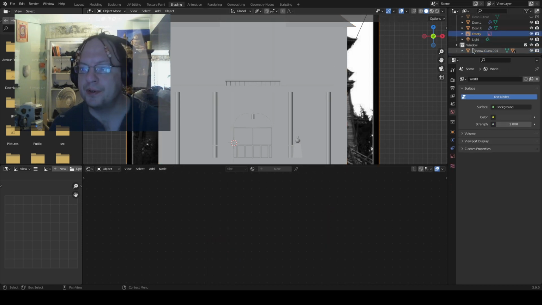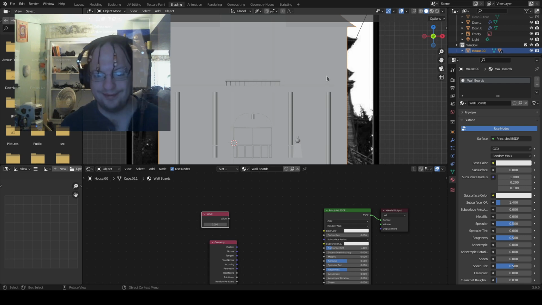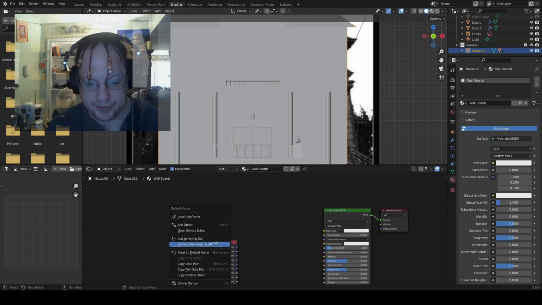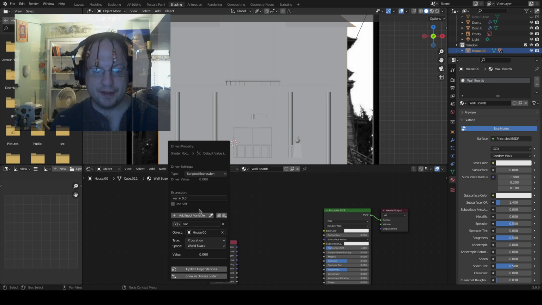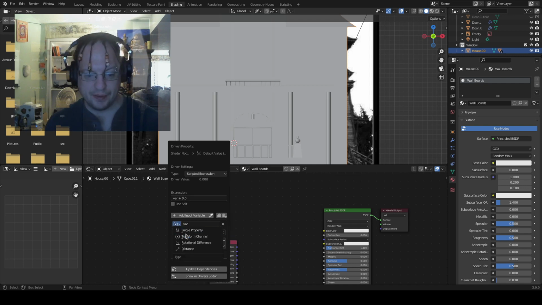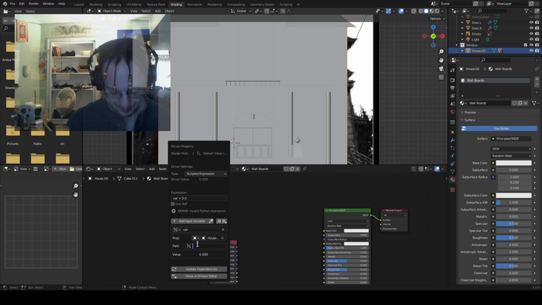So, for starters, what am I calling this thing? House.00. What drivers do is they allow you to take a feature of a specific object in your scene and use some property within it, since Blender is ultimately, whether it admits it or not, a Python IDE too, and a damn good one. I just happen to know offhand what that particular property is called. You can find out with copy drivers sometimes, which is a menu option when you right click on any field.